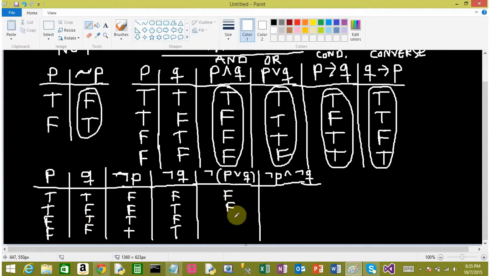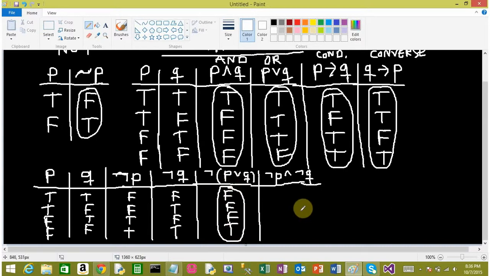F and T is T, and not T is F. F and F is F, F or F is F, and then not F is T. So we have that one there. So F, F, F, T.